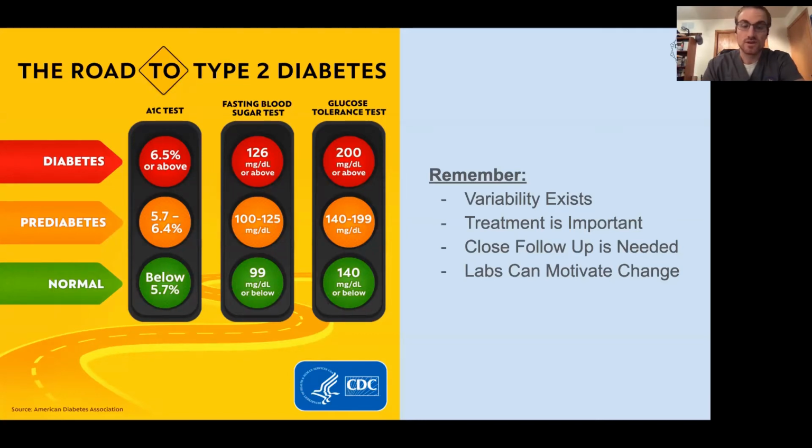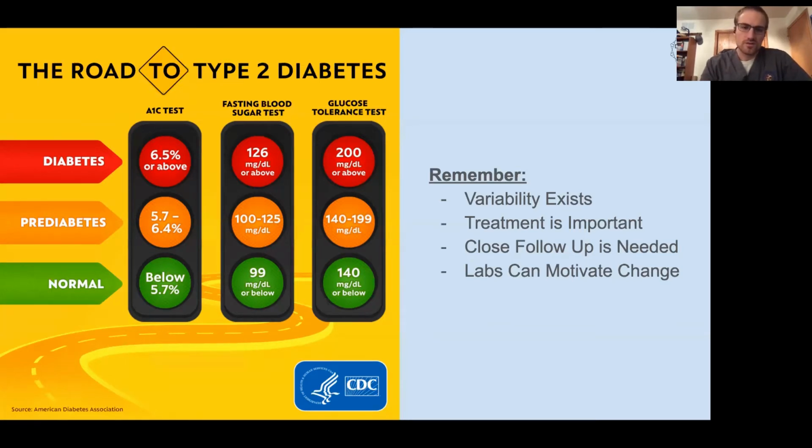The A1C can be disrupted by several different things. We talked about that some in our discussion about a month ago in that outpatient diabetes case. One of the most common: anything that increases red blood cell turnover falsely drops the A1C. Anything that decreases red blood cell turnover falsely elevates it.